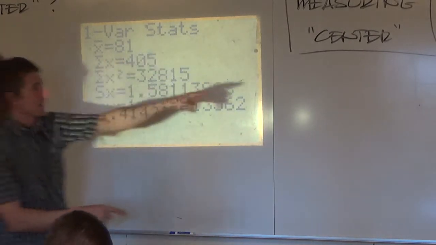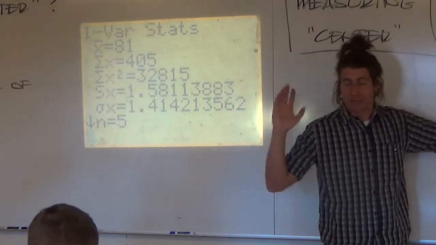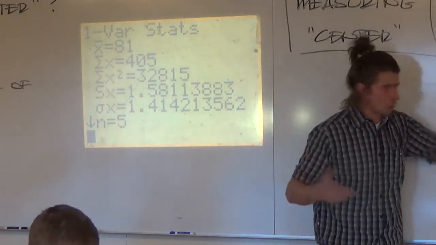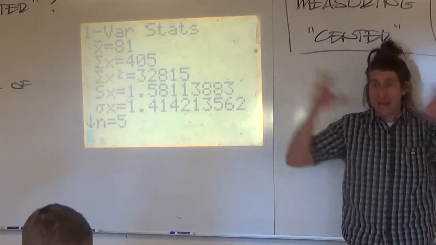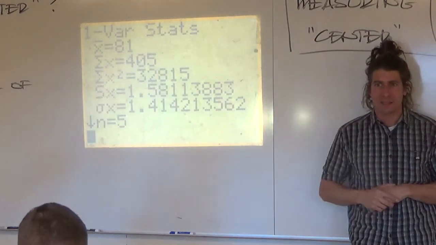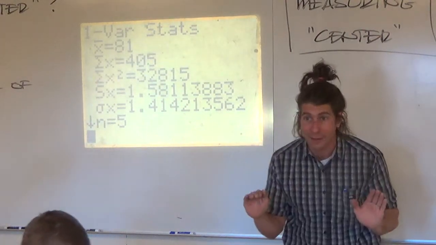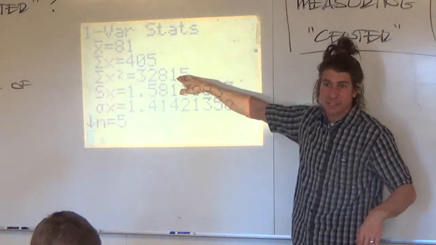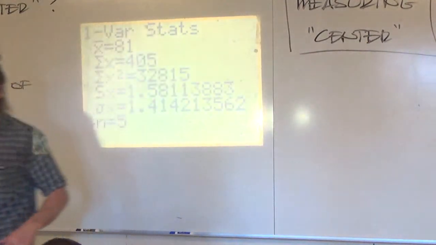So if you took 81 and squared it and got whatever that is, 6,400 or whatever it is, and added all of that up, that's what you would get. And now, you're never going to use that. This is meaningless to you guys. It's one of those things I wish I could go in and change, but I can't, because it's hardwired in.